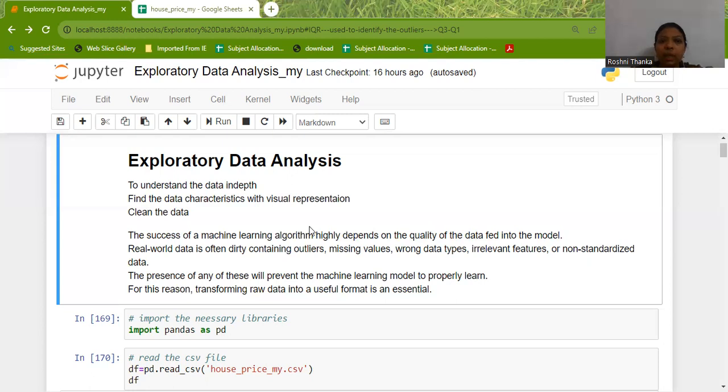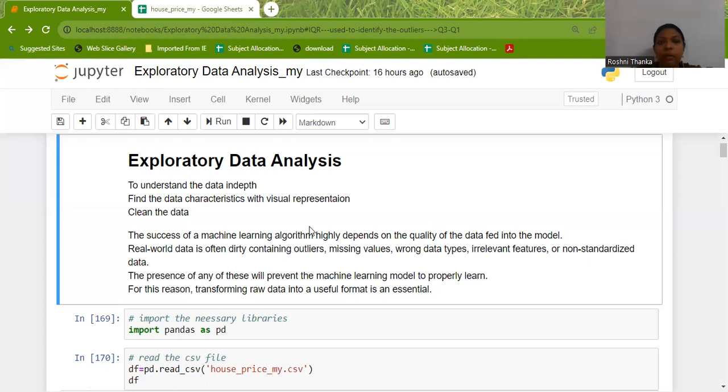So here, using this EDA, we can make the data proper. What are the things we can do with EDA? We can understand the data. We'll get in-depth knowledge about the data, because the data may be collected through any source, and if we don't know how good the data is, we have to understand it. We want to know which are the important features and which are not. So we have to have a proper understanding of the data. EDA helps us in that manner, and it will also help us to know the characteristics of the data.